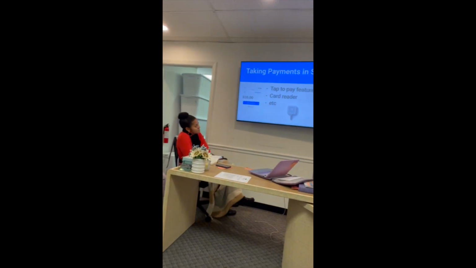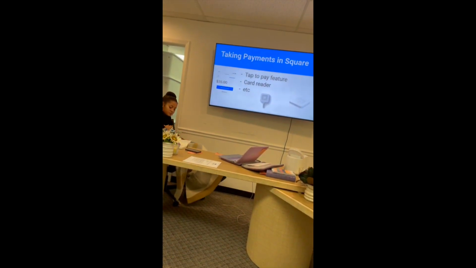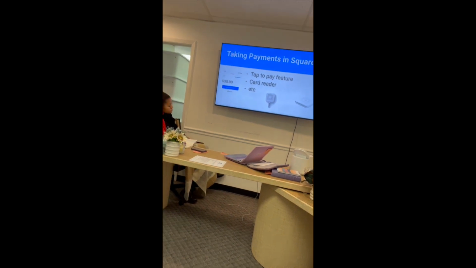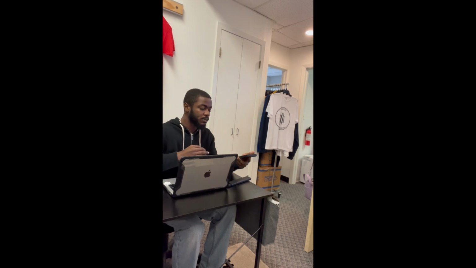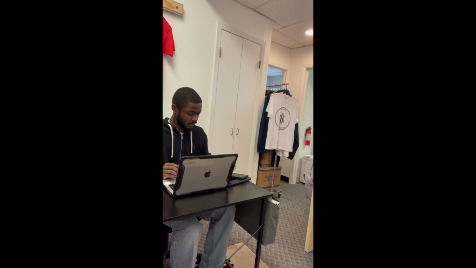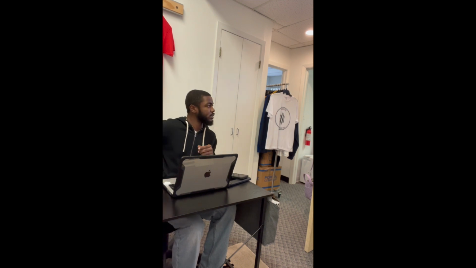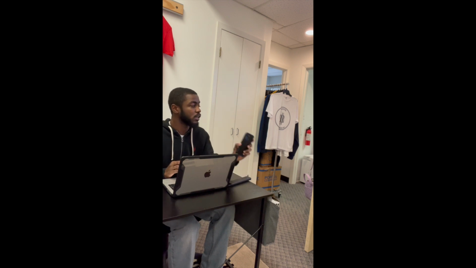Okay. So just to give you an idea, you would have the sale ready to be executed, and then you would take your phone and tap your card to the top of the phone, maybe upside down like this, and this should read it. Yes, and it'll go through. I tried it before when I was testing out the transactions, and it worked. Wow. So that would be an option. For example, if one day I forgot this, I could still take all the transactions with just my phone. And I can still enter the information manually if I wanted to.